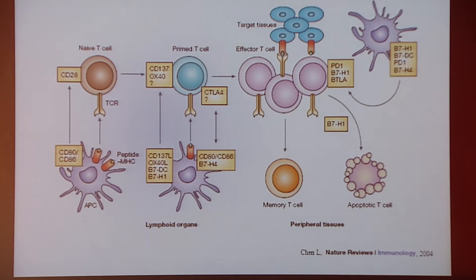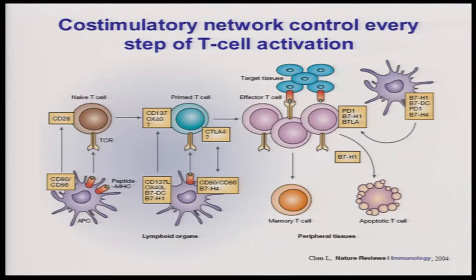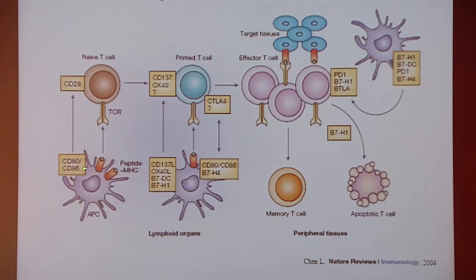Interestingly, the interaction of these inhibitory or stimulatory molecules happens at every stage of the T-cell activation process. It can start very early, with naive T cells in the lymph node, where you have the engagement of co-stimulation, CD28 and B7. And recently, we also found some early suppressive molecules, such as the programmed death-1 homologs. They are consistently expressed on T cells and deliver control of early activation. Before the T cells exit the lymph node or lymphoid organs, they are already controlled by many suppressive molecules once the initial co-stimulatory signaling has been delivered, such as, as mentioned previously, CTLA-4, one of the major inhibitory molecules even before the T cell goes out to the periphery.